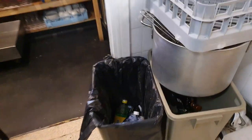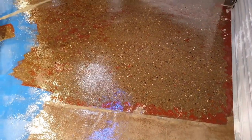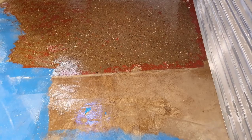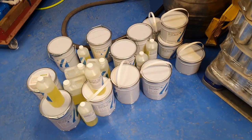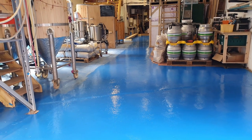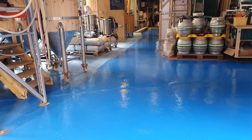Time now to put a coat on. The primer - I can walk on it, you can hear it's a little bit tacky, but you can't see my footprints, so I think it's good to go. I'm not going to bother putting any spikes on, so let's mix up some of this resin coat and get it on the deck. The final result after three tins of top coat - another top coat to go on tomorrow and then we'll be done. The brewery will be blue and hopefully the workshop red.